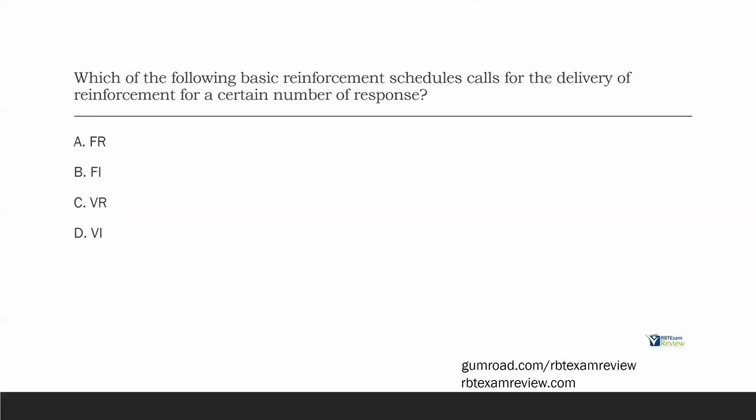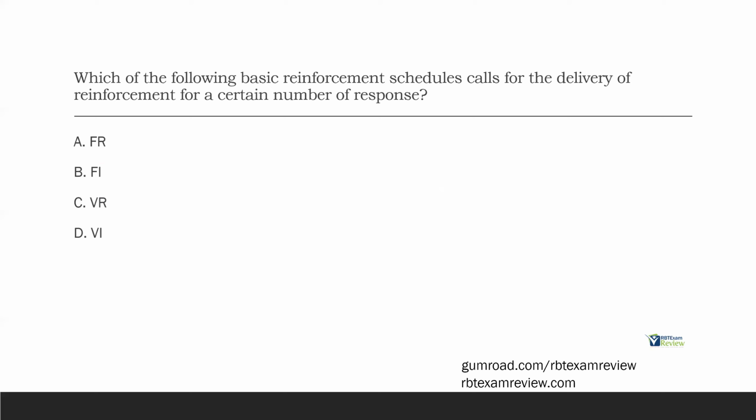Which of the following basic reinforcement schedules calls for the delivery of reinforcement for a certain number of responses? Very simple, straightforward question, okay? This is a type of question where, once you're good at the test, you can answer in 10, 15 seconds max, right? We're just asking to define basically your reinforcement schedule. So what reinforcement schedule calls for the delivery of reinforcement for responses? Well, you know you're dealing with responses, right?